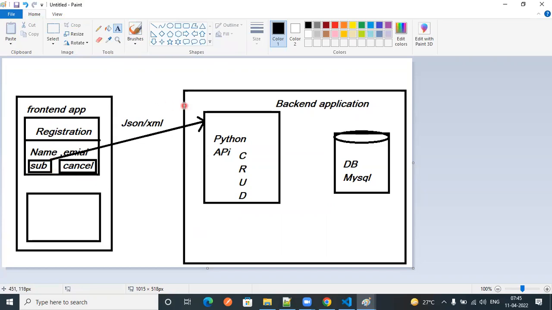So whenever you click on submit, the row should get inserted into our database. At that time it will perform the insert operation, just inserting into the database. Okay, the insert part is clear.